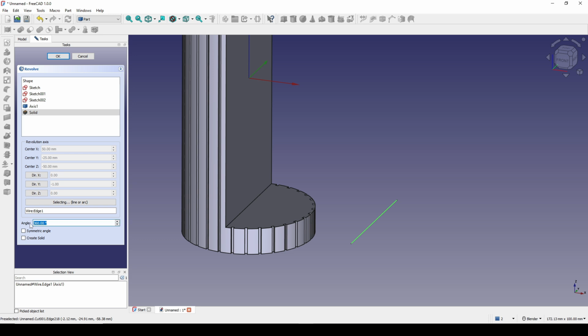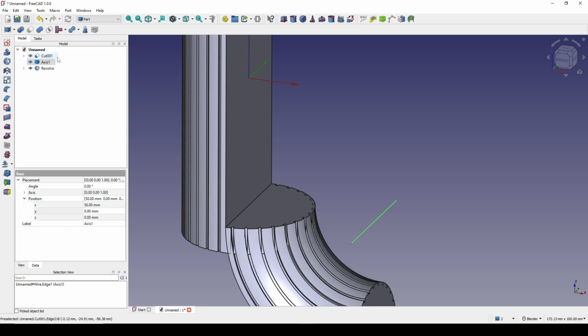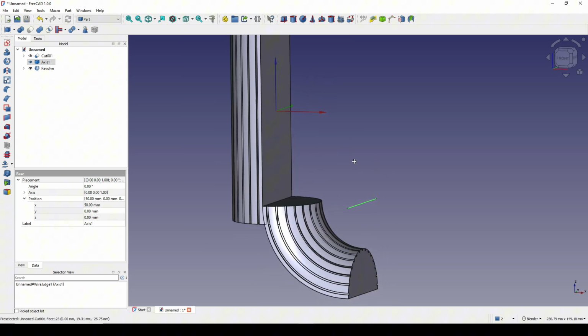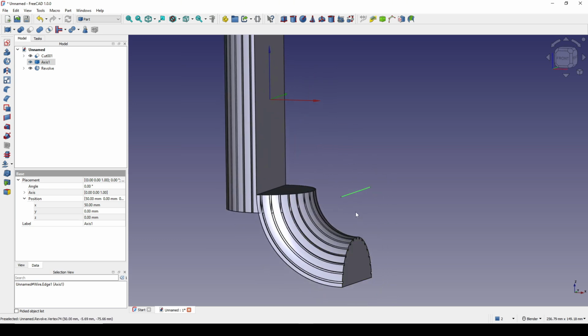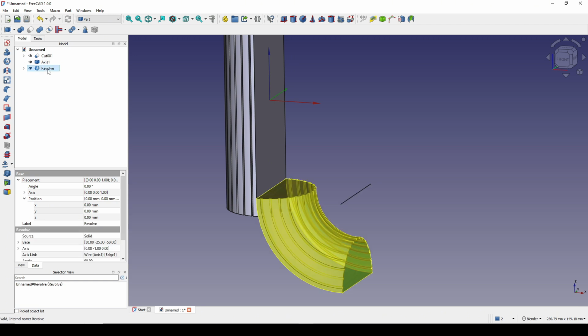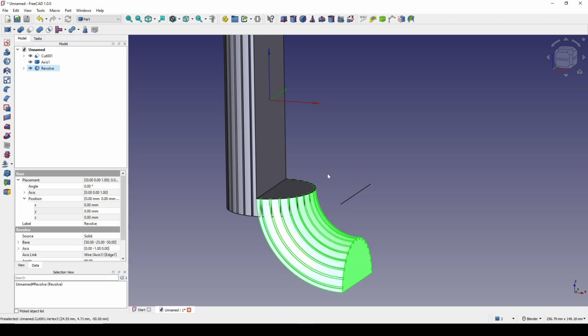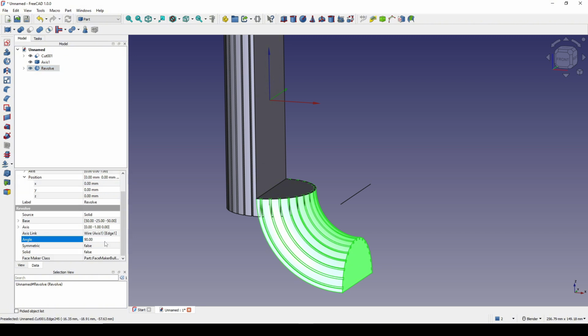And the angle will be 90 degrees. And I click OK. Now you can see the Revolve just goes down. I click on the Revolve. I want to flip the direction. So I go down to the data. And the angle I set this to -90.